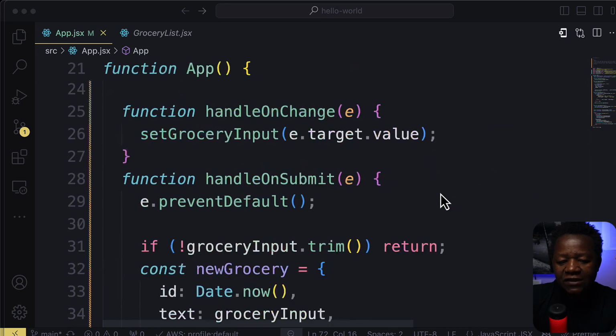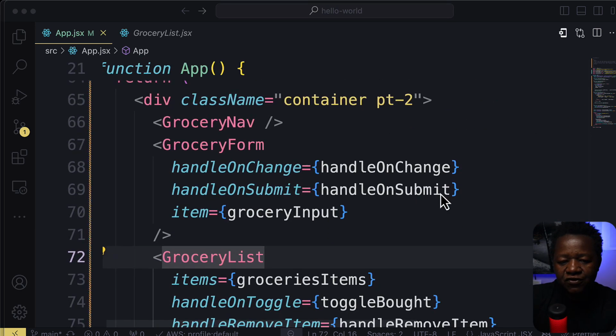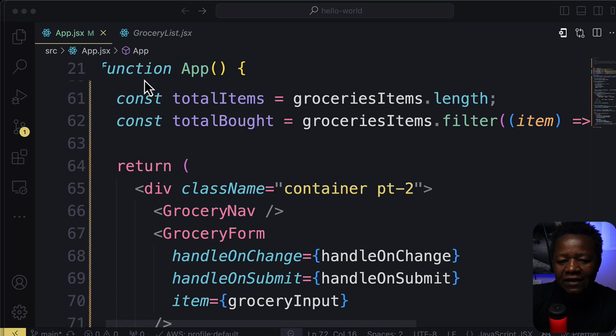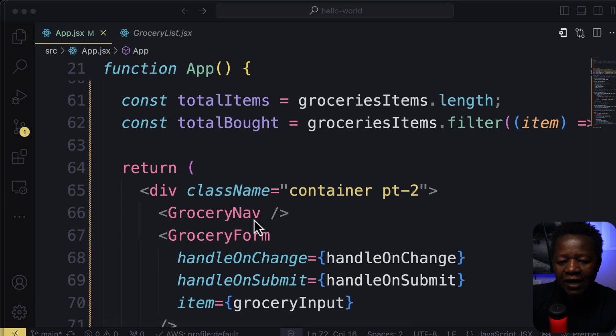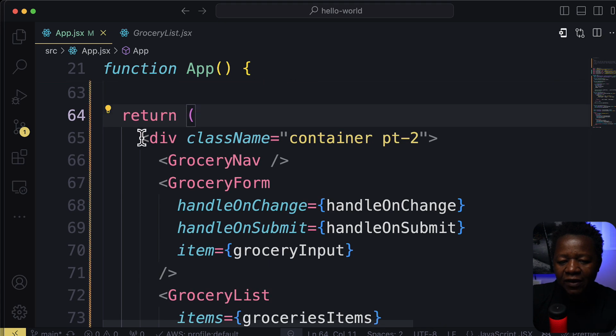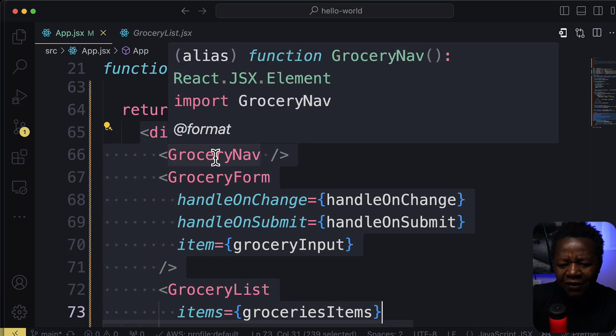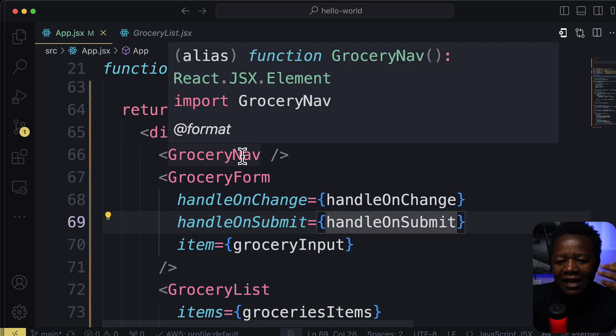Now, I have a project here that I created, a very simple project about a grocery list. So if you scroll down, again, this is just an experiment. I'm just showing a few things here. If you scroll down, you can see that this would be what we call a component, okay? And then we have this return clause here, and then we have this div and a lot of different code, and you see these things here. If you hover over, this is a component. In fact, you can see it says React JSX element.